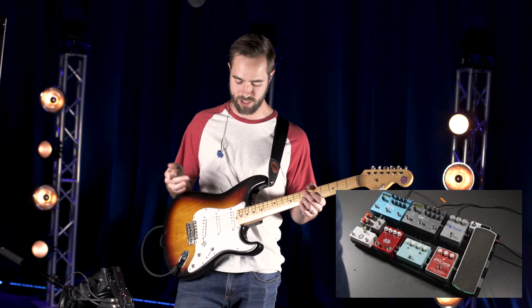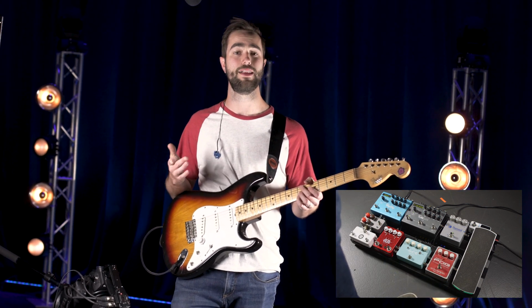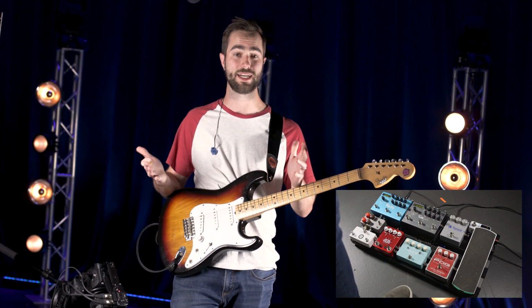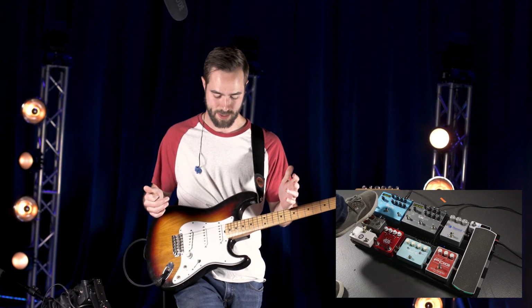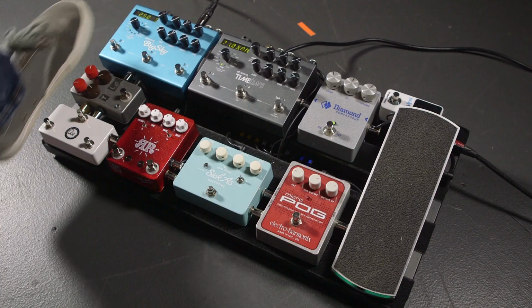So that's the basic gist of all of that. I go a lot more in depth in a lot of ways, but this is my generic setup if I'm not doing anything special. One other thing that I haven't mentioned yet is this pedal right here.